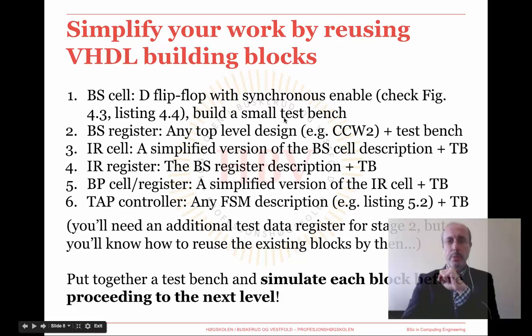Make sure that you build a small test bench to check that it works as expected, and then you will be ready to proceed to the second module, where you will put together 6 boundary scan cells to build the upper level boundary scan register. Do another test bench at this level and make sure that everything is working properly. Then take care of the instruction register cell, which is a simplified version of the boundary scan cell, and follow the same approach, and so on. Always work bottom up and never move to the next level before simulating.